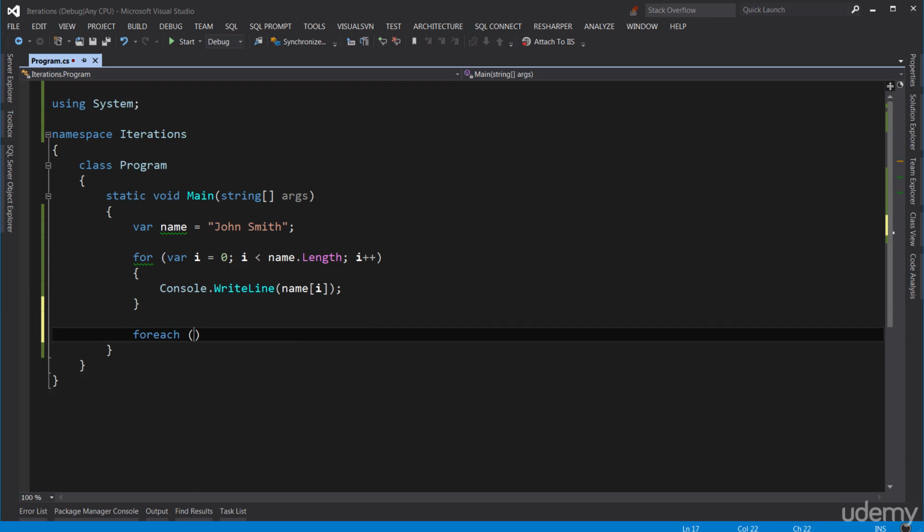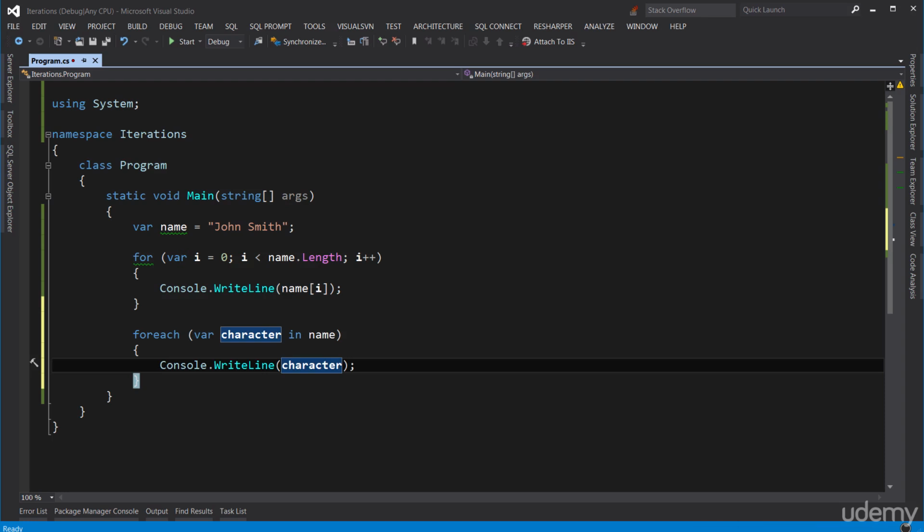So with for each, I don't have to worry about a counter variable like i. I don't have to set it to an initial value like 0. I don't have to compare it against some other value like name.Length, and I don't have to increment it. So instead, we have a variable here called character, which in each step of the iteration holds one character of the string. Also, interestingly, note that in the console.WriteLine, we can simply display character instead of accessing the character at the given index in the name variable.